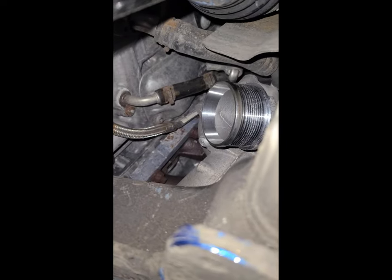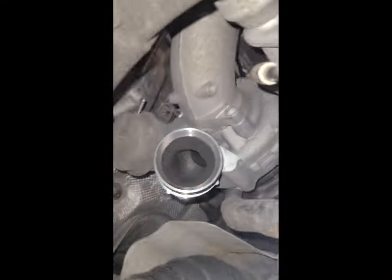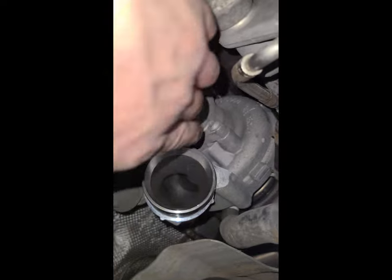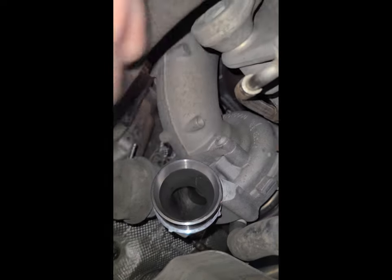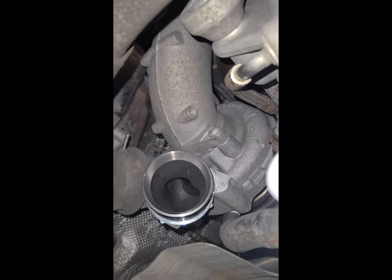But yeah, getting it off is hard. I do have 130k on this, so it was a little bit harder. This is the bolt I'm trying to get to right here. So it's a T30. I'm going to take that off. I'm going to take the one on the top side off, and then put the new one on.